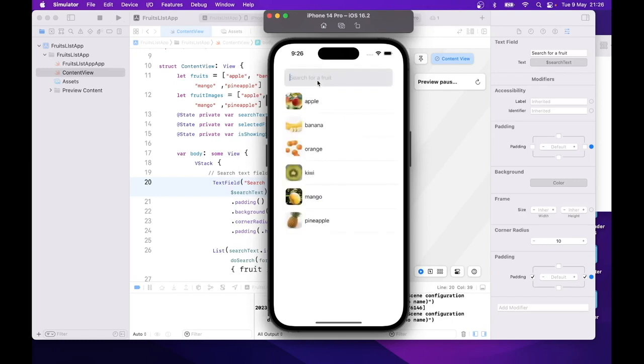So the first fruit we'll search for, let's do orange. As you can see, it filtered on orange. Mango, filters on mango. Pineapple, filters on pineapple. Kiwi, it filters on all of them really.